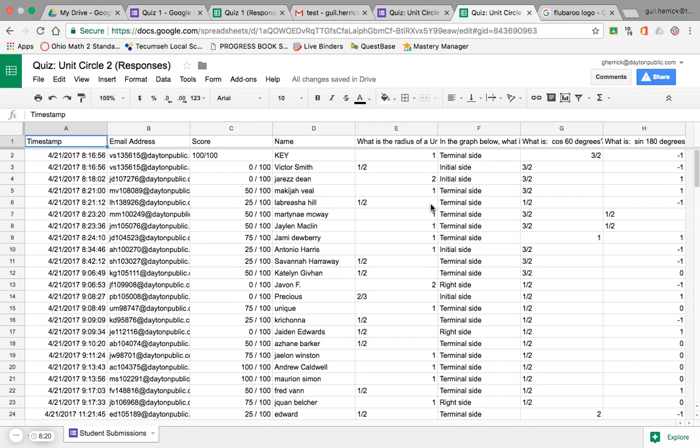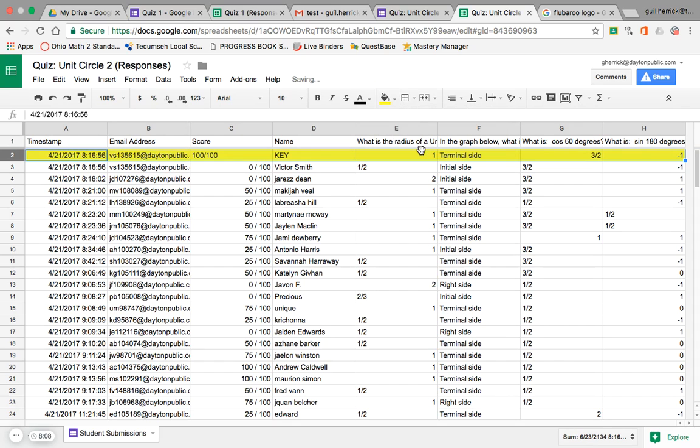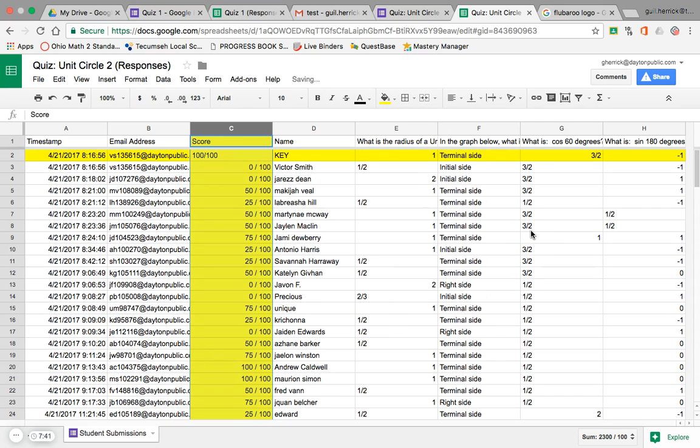Now, what I need to do with this before I do anything else with Flubaroo, the very first thing is notice this first row across here, and let's put it in yellow for a second. So this is the key. This has all the correct answers in it. I know you already did that one time when you set up your form with the quiz in it. You have to do it again if you want to use Flubaroo. But as you can see, it's not strictly necessary to use Flubaroo if you just want to get scores, because here they are in this column right here in an easy to see format. And I can look over to the right and see all the various scores that they got.